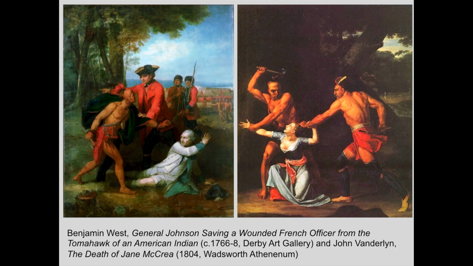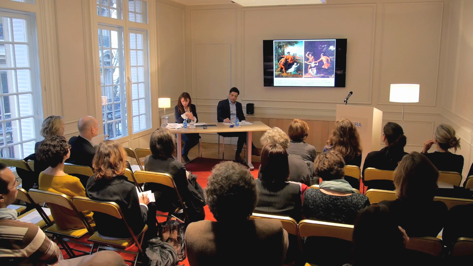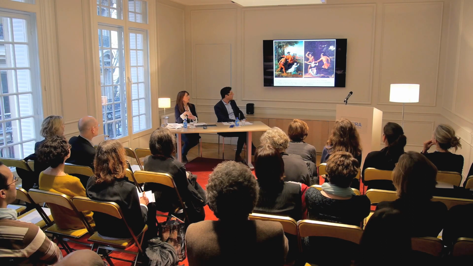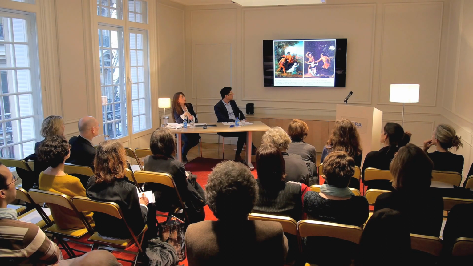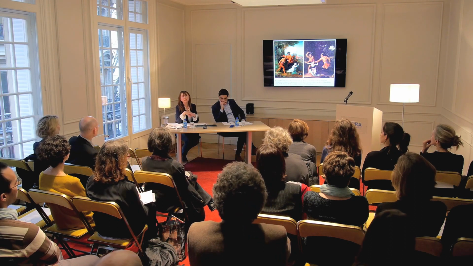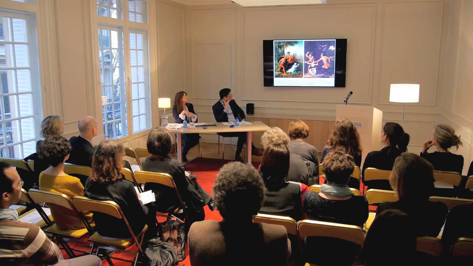which no doubt come out of certain kinds of realities. And if we look at, for example, the character of New York as a state and as a city, it's extraordinary how very diverse it is and how competitive it is within its social groupings. The image that I'm showing you here on the left-hand side, Benjamin West's image of General Johnson, has as its central heroic figure an important individual in that story for New York State, William Johnson, who was, as any of you who read about some colonial history from this period will know, a really pivotal figure in the British control and management of New York.